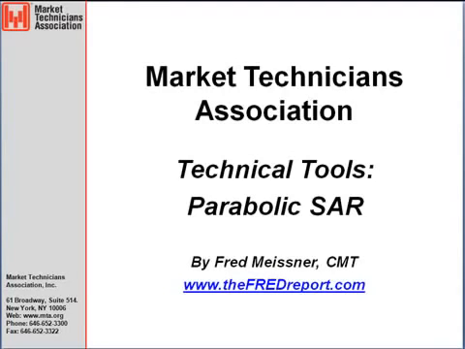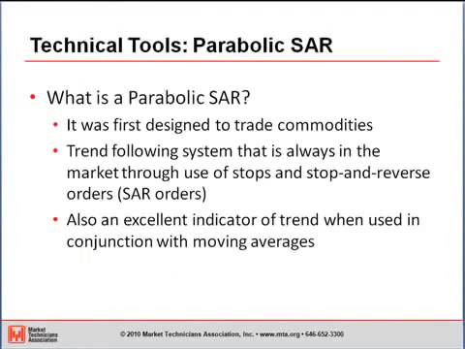This is a more interesting indicator than some of the other ones because of the genesis of the indicator, and we'll talk about that on the next slide. The first thing to remember about the parabolic stop and reverse indicator was it was first designed to trade commodities, and it was designed to trade commodities in the 1970s. Back at that time, you had the uptick rule in stocks, so this indicator really was not used on stocks. Like a lot of Welles Wilder's indicators, it has been transferred over to the stock market, and now that the uptick rule is gone, you can actually use the parabolic system to trade stocks.